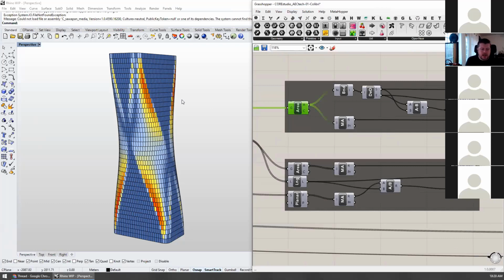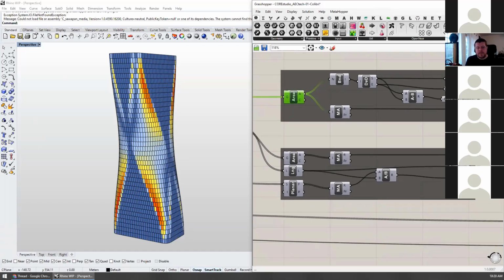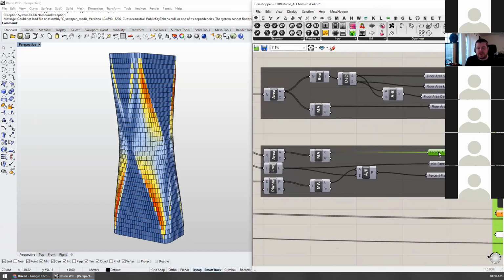Unlike the previous example, where we were baking out each one of these metrics per floor in yesterday's workshop, here we're looking at gross or averaged values for the entire tower, because the data set we're combining will be aligned with one tower option at a time. You could go through a process like this and actually map out the data per panel, if that's how you wanted to use Thread. But for our purposes, we're really looking at a series of massing options. And the same type of operations have been applied down to the facade below, where we're looking at three different things here.